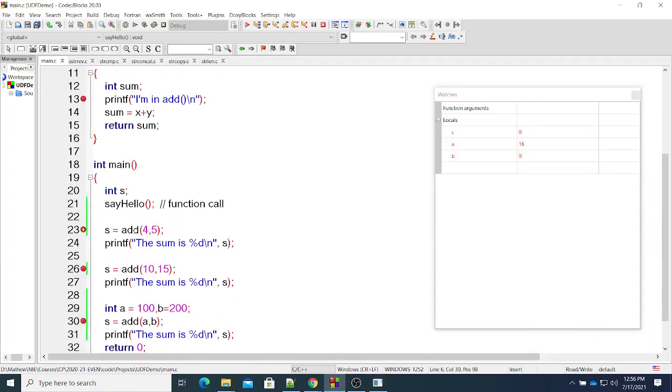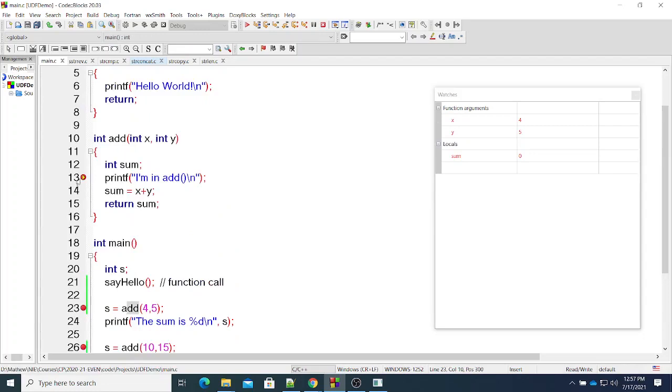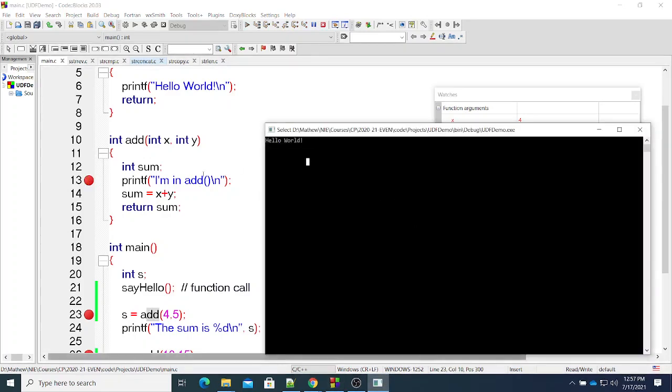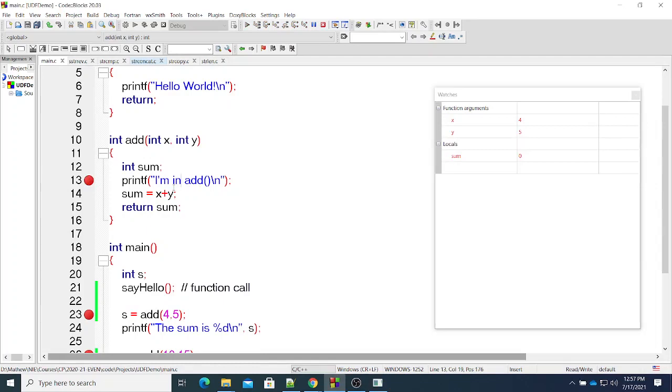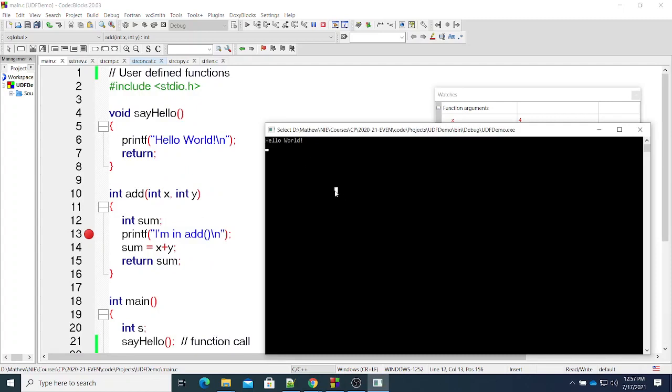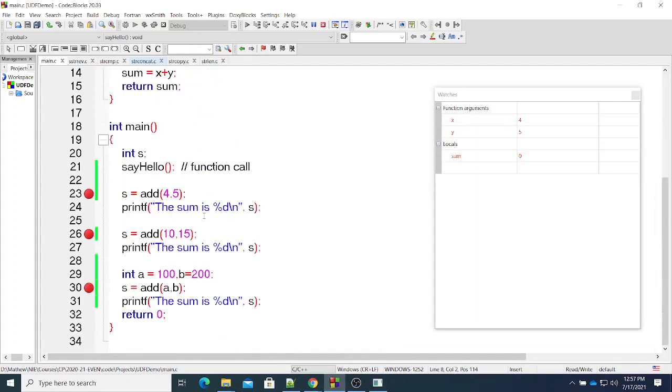Now we are about to execute this function. Okay, if I do that, because of this function call, our execution goes here, and it has printed... what happened?